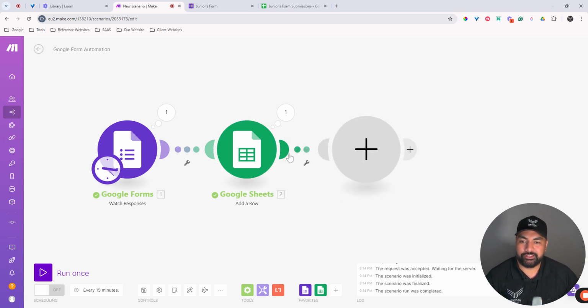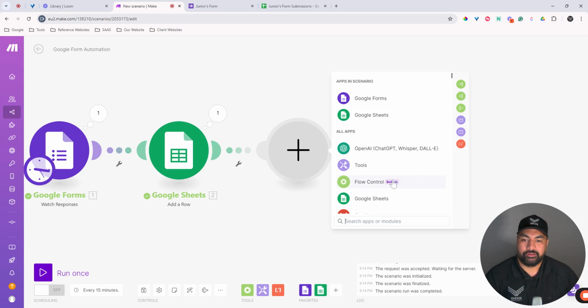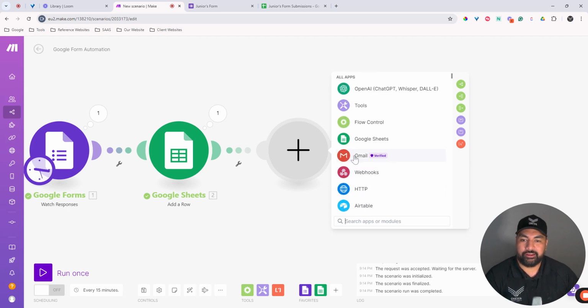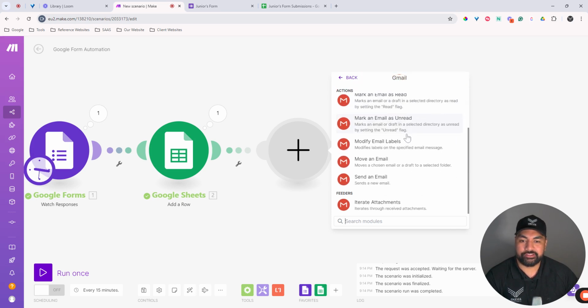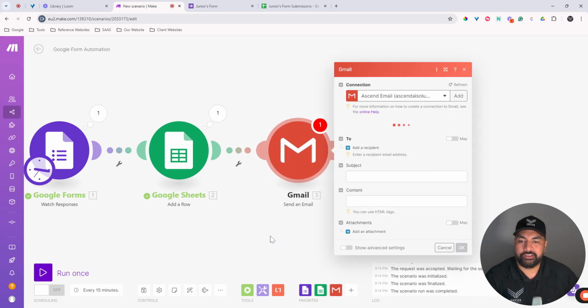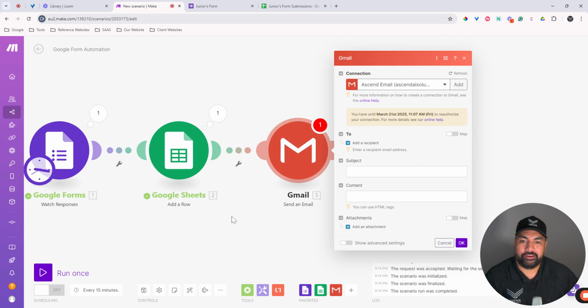So if I click on this plus symbol, what I want to do is add my Gmail account to it. And the last thing we want it to do is send an email. So can you see already how Make.com makes things really, really simple, and how it's pretty much moving a few modules around and then following the prompts? Okay, so my email has already been connected.